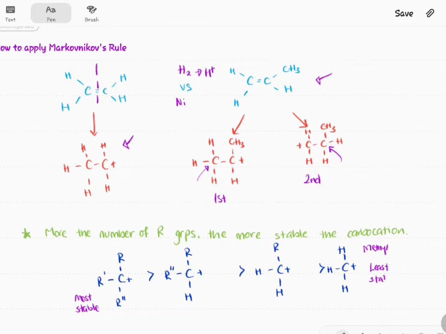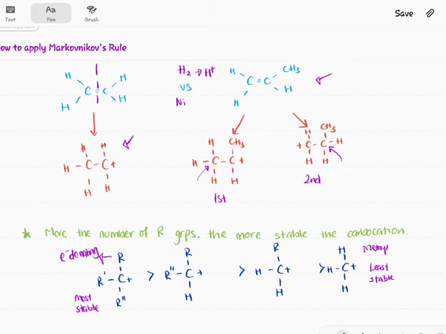And why do we say that? The R groups, in other words the alkyl groups, are electron donating in nature, and they would donate electrons towards the carbocation that is lacking electrons, or you could also say that it is deficient in electrons. When they donate electrons to this carbocation, it makes it more stable and more probable to produce the expected yield of products, which is the major product. That is why we have got to look at the more stable carbocation.